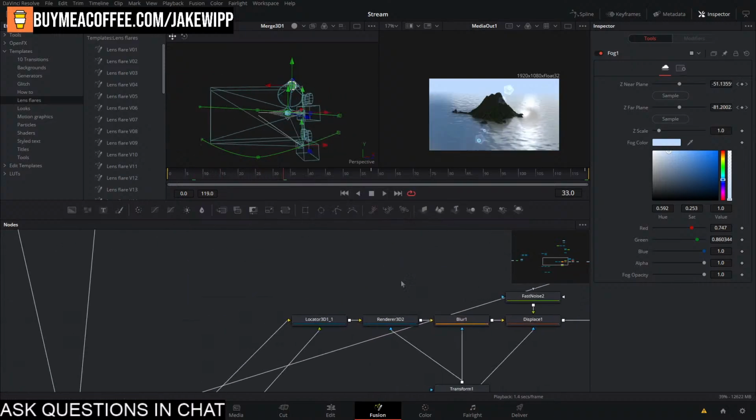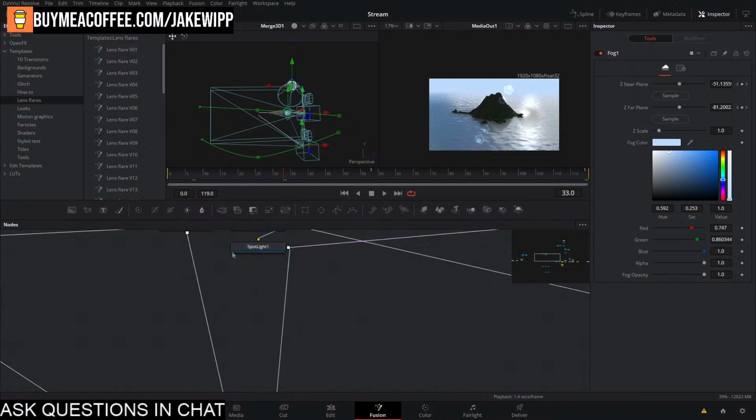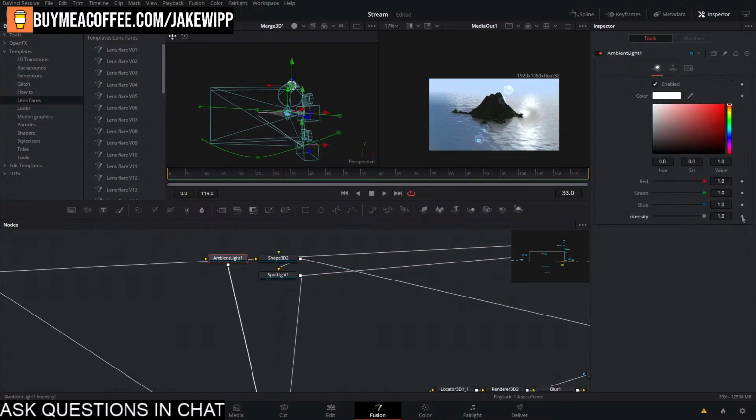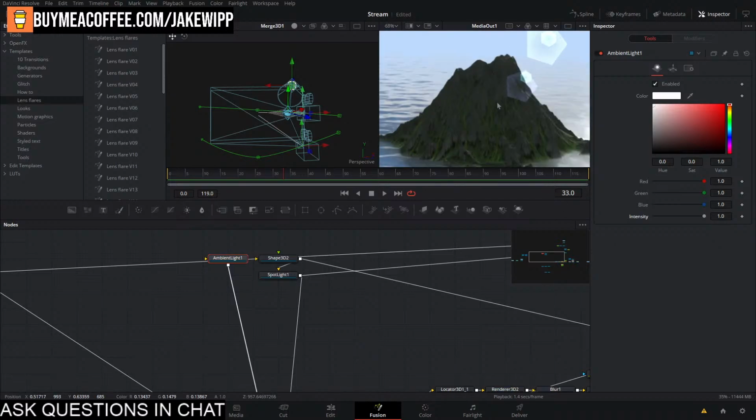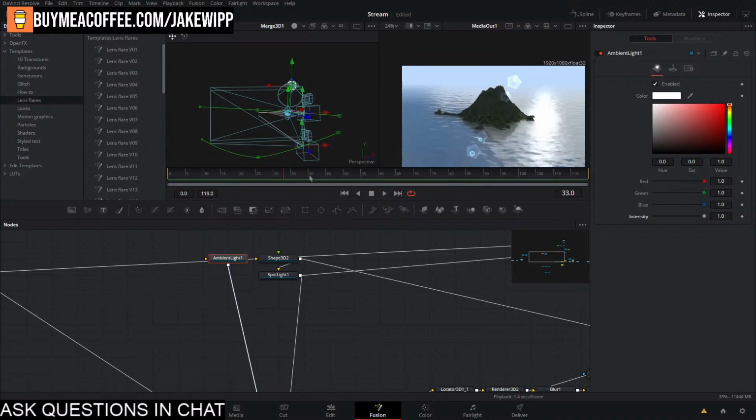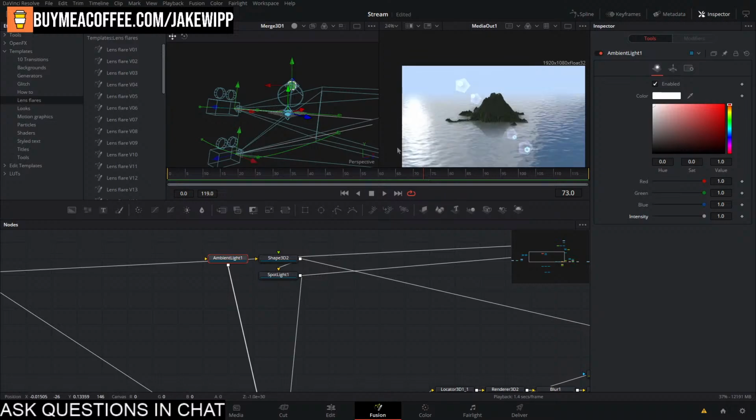Or we can just do something like that. I think we want ambient light to be up a little bit more, because I want to be able to see some of the detail in this island. There we go.